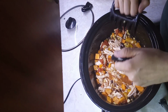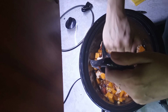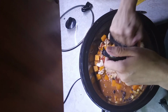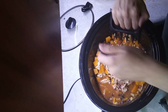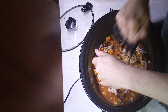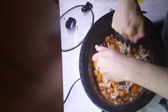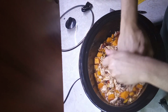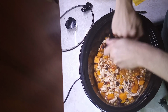Did you hear that, Peter? You know, my friend, last time I made hobo stew, he's been talking about it since then. Every time I see him, he says, "Hobo stew!" So this is for you, Peter. Cowboy chicken. There's a new line for you to say to me every time you see me. Gotta love it when you have fans, right? There you go.